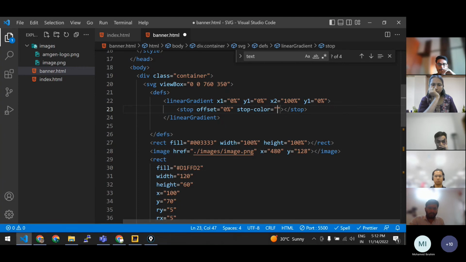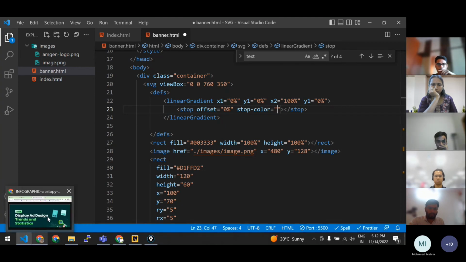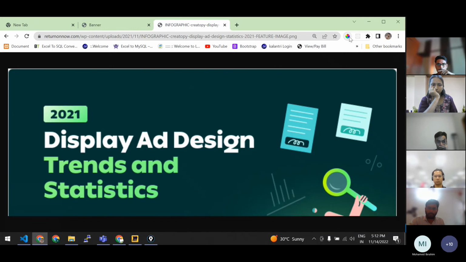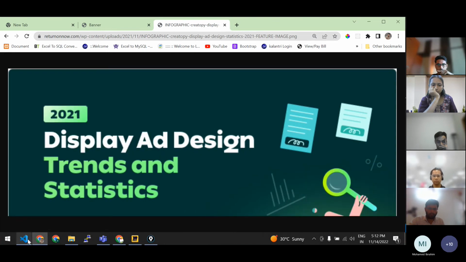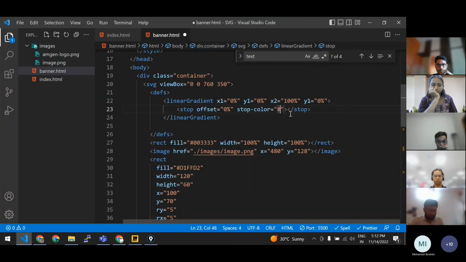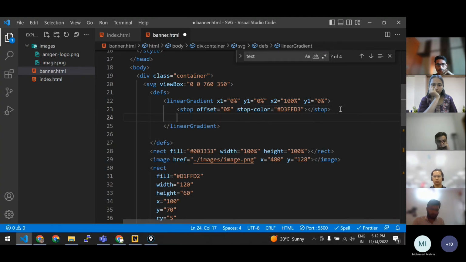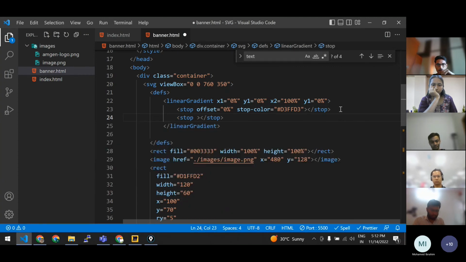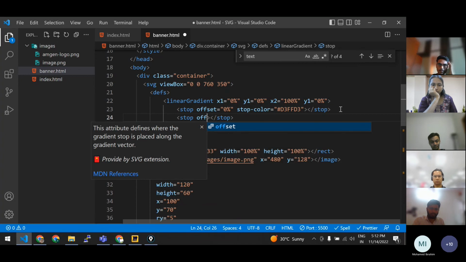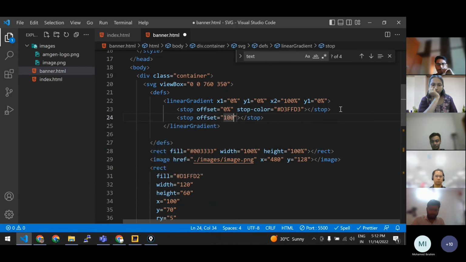Typically the color which we want, we can pick from our color palette. The starting must be this one. Then it will ask me for the second stop, the last color we want, when 100% is covered.